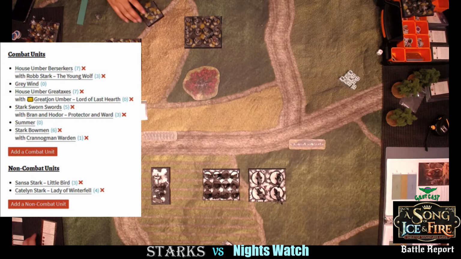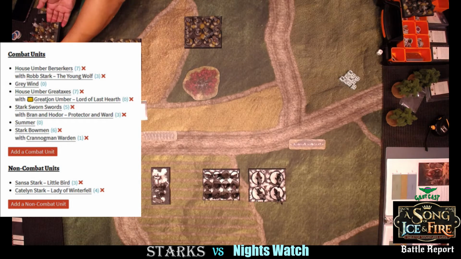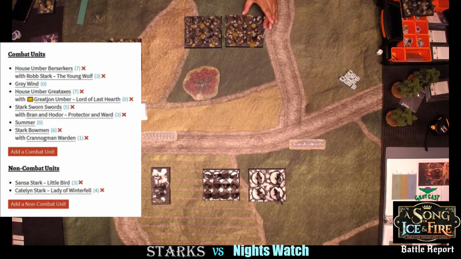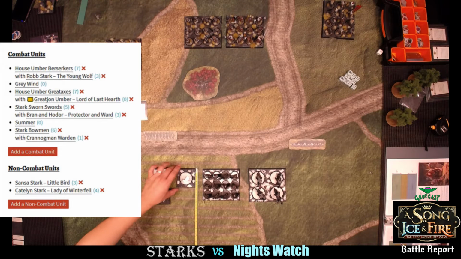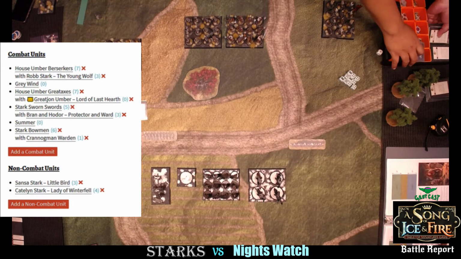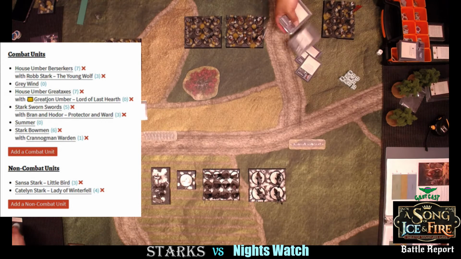And I've got Bran and Hodor, Protector and Ward, so that gives me access to Summer. I also wanted to try out the Stark Bowman. When I ran the list at the tournament we went to last month, I did sort of miss the option of having ranged attacks, so I'm going to be incorporating them in my list from now on, just for the ability to shoot without needing line of sight. And I've added the Cranogman Warden, which is only a point, and it gives them such a good ability of being able to reroll misses if any of the enemy units that they target haven't been activated yet.